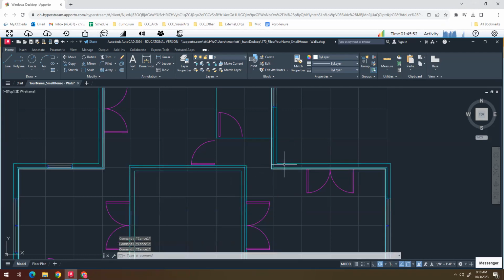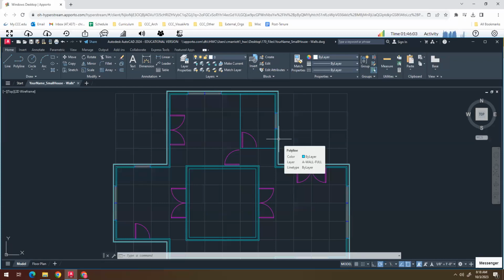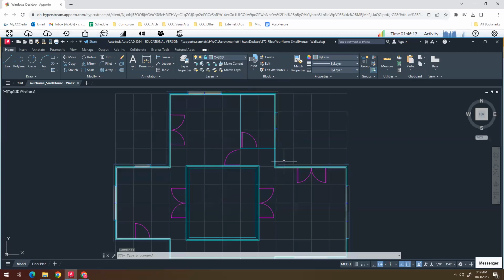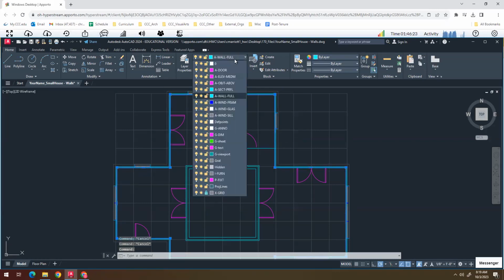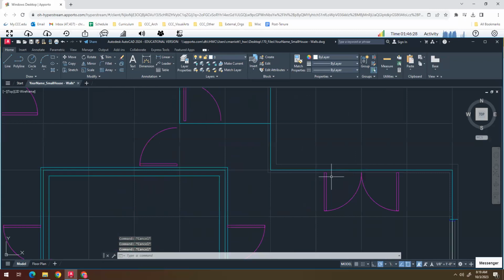Because I don't want to run these lines across windows and doors, I'm going to change their layer to the X grid layer. Now, this is obviously not part of the X grid, but I want to have a reference there, and I'll come back later and delete it. Notice it's locked. So it's changed to that gray color, so it's a little less contrasty with the background. Now I have these reference lines that I can come around and complete my work.